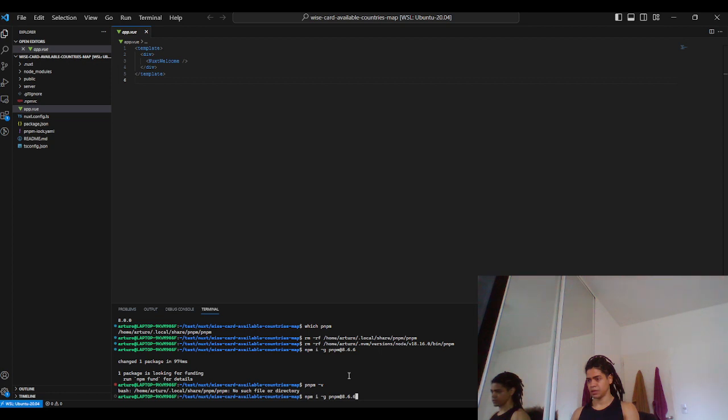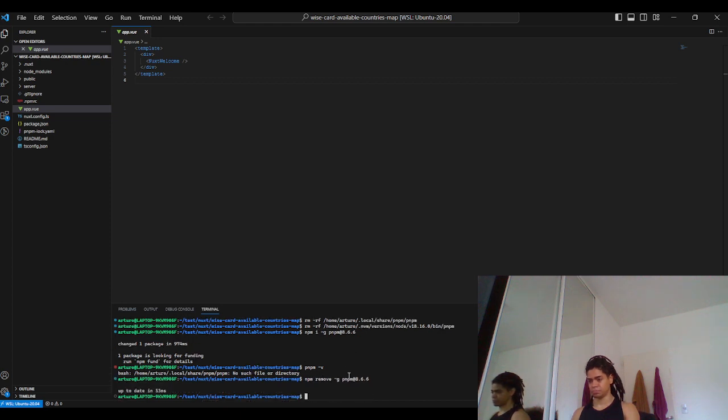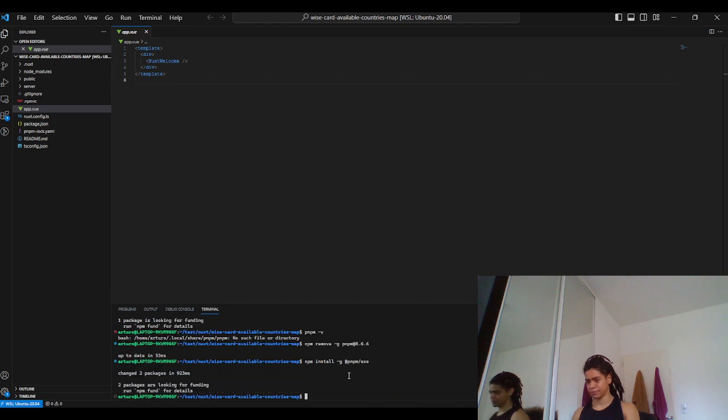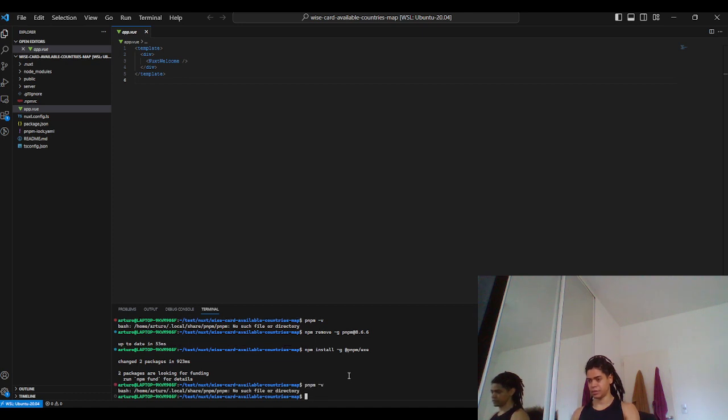So meaning that it can now uninstall this version, because actually it's not using that. And using this command, if I run this, I should be able to have access to the performance npm, but it's not.